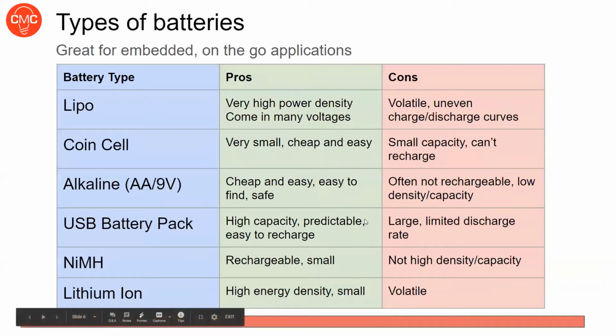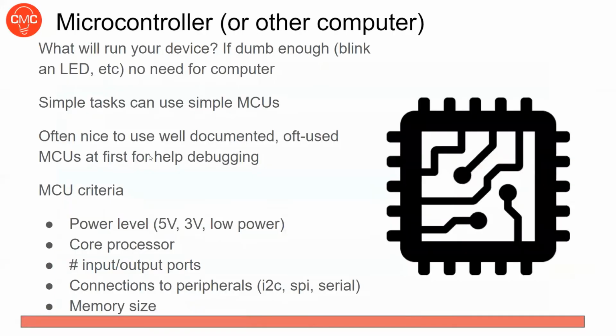So there's a bunch of different kinds of battery types. You have lithium technologies, which are very high energy density. The problem is they are kind of volatile, so they can be dangerous to charge incorrectly, or if you puncture them at all, you can have explosive results. So lithium is really good for high density, but maybe not great for beginning prototyping and that kind of thing.